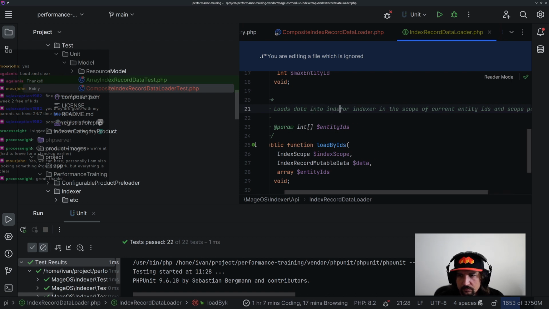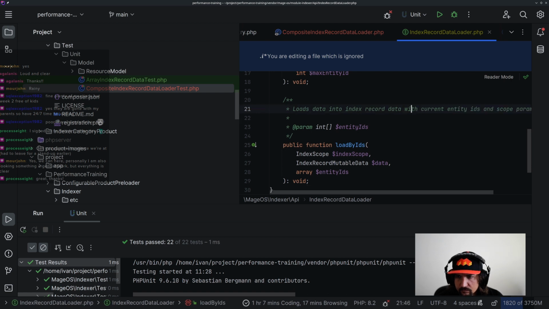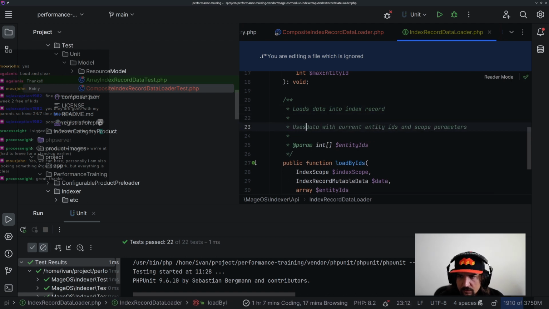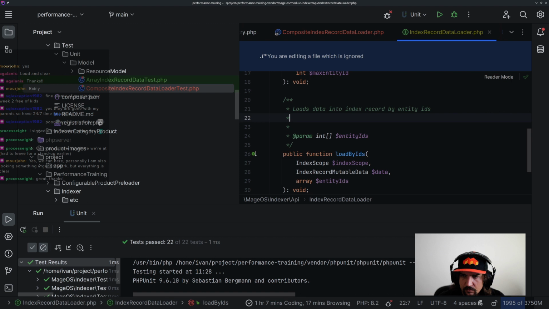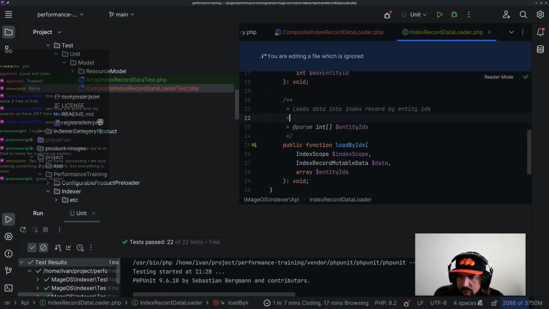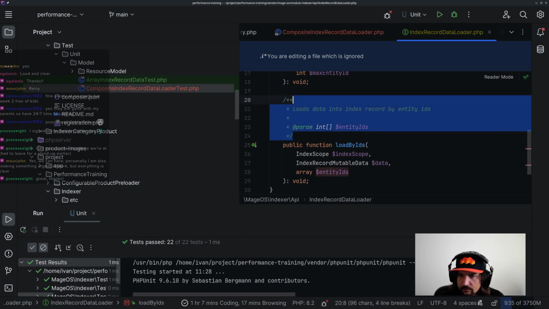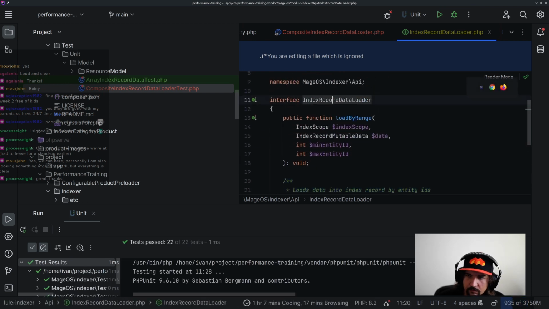Into index record data with current entity IDs and scope parameters. Let's say by entity IDs, and here we specify. Oh, I think that's enough of explanation of the public method.